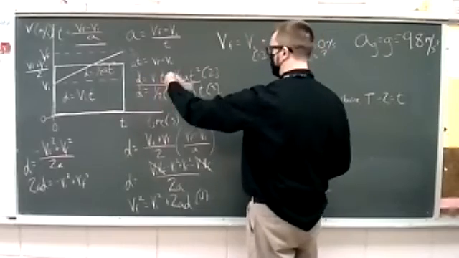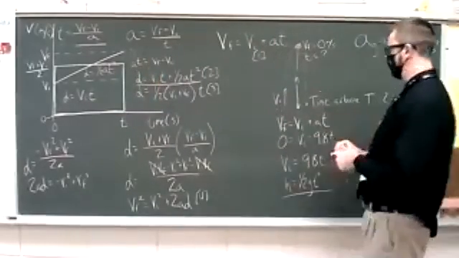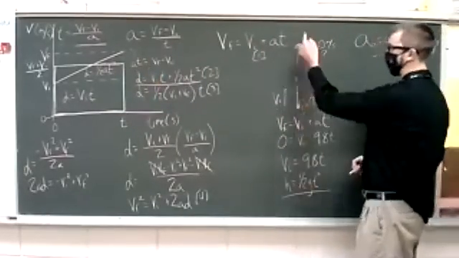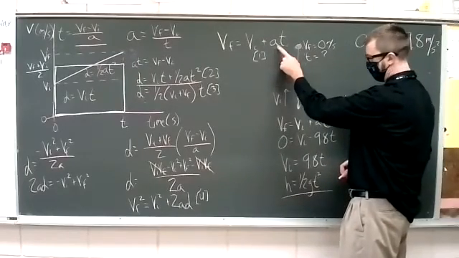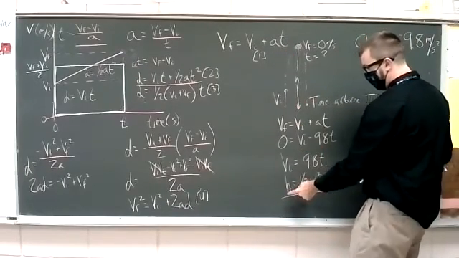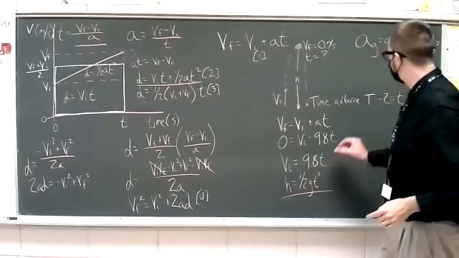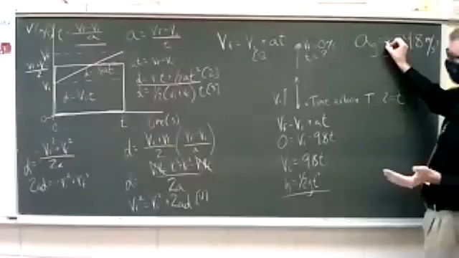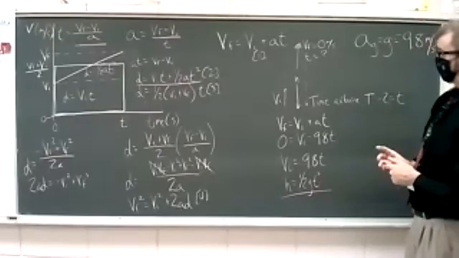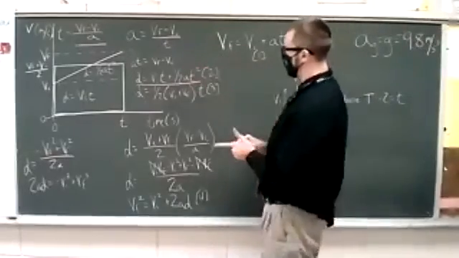So instead of calling it d for some general distance, we call it h because it's height. Again, don't call it a for altitude. A is already taken, it's acceleration. Call it h for height. And then this g is the same as this a, the acceleration due to gravity, or just local g, we call it. And so that's where this comes from. It's just plugging in what we know into this equation.